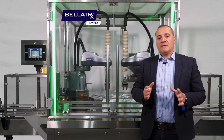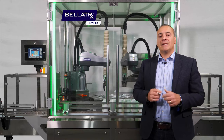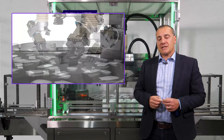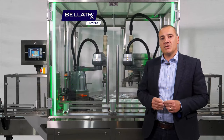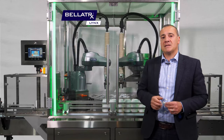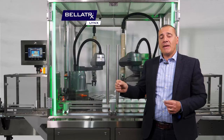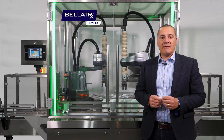Once the desiccants come into the field of view of the robotic pick area, the target desiccants are identified — the ones that can be picked up. We have end-of-arm tooling that is able to reach out and pick up these desiccants. We have a conveyor passing through the machine; the bottles are indexed in front of the machine. In higher speed applications we would put a feed screw here where we can dispense the product directly into the bottle without having to stop it. The robots go to the turntable in the pick area and pick what can be picked from the configuration on the table.